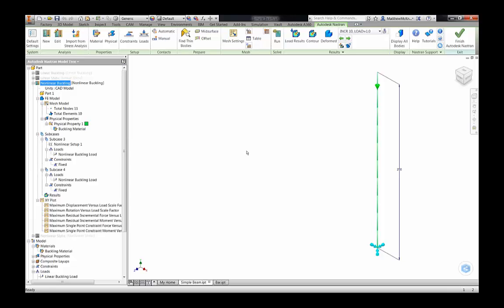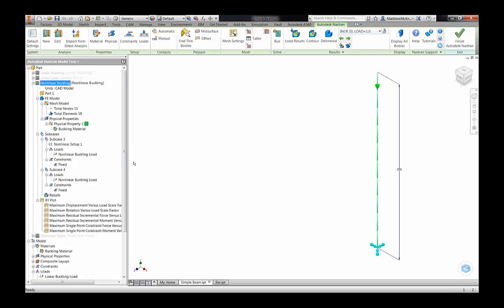Again, quite a simple study for us to be running, and we can see the eigenvalue associated with buckling. Because it's such a simple structure, we are seeing a very tight and close correlation with the results. We're getting 0.945096. So again, it's suggesting that based on our load, which is 10 kilonewtons in this case, we would expect that buckling is going to happen, or the critical buckling load is around 9,450 newtons.